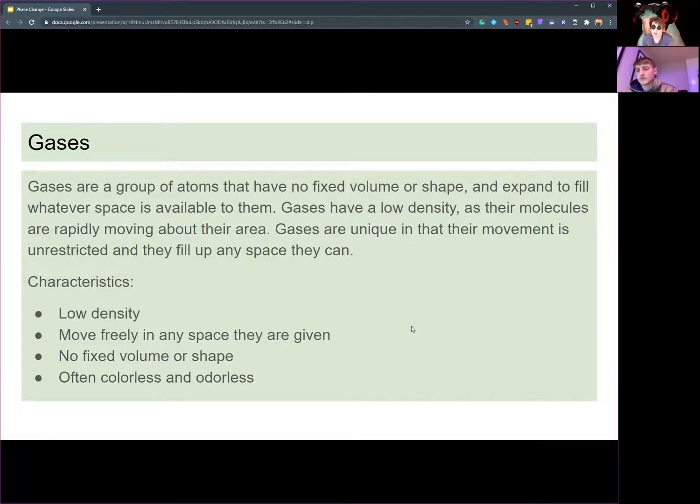And one more thing, the density of a gas is usually dependent on its container. So if a large amount of gas is placed in a small container, because the gas is packed together so tightly in such a small volume, the density will actually be very high. So that low density is only for large areas where there's essentially no restriction on the volume of gas, like our Earth's atmosphere.